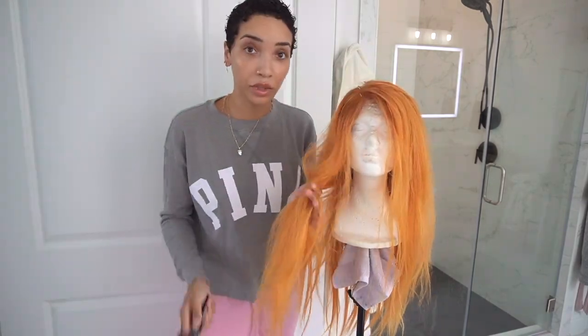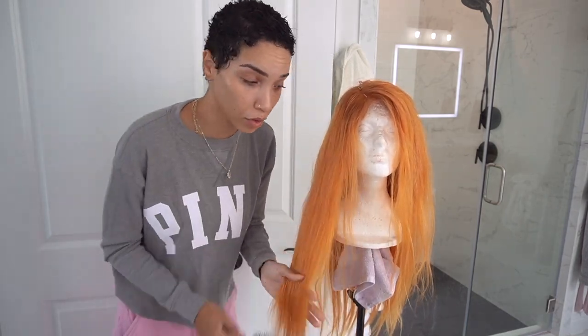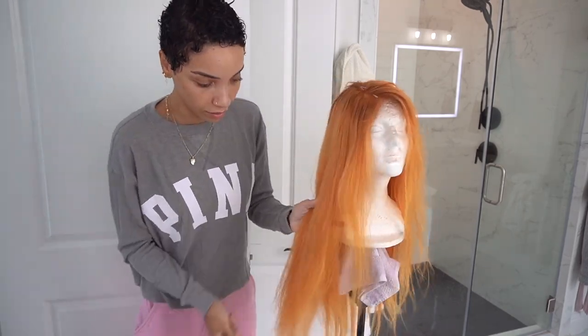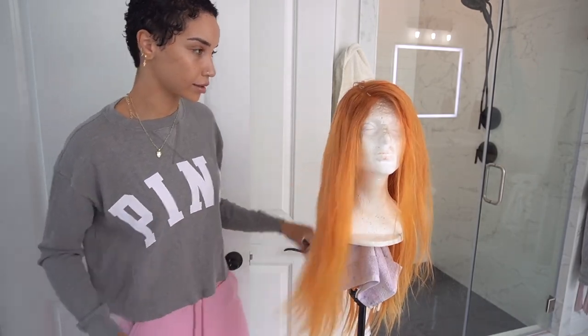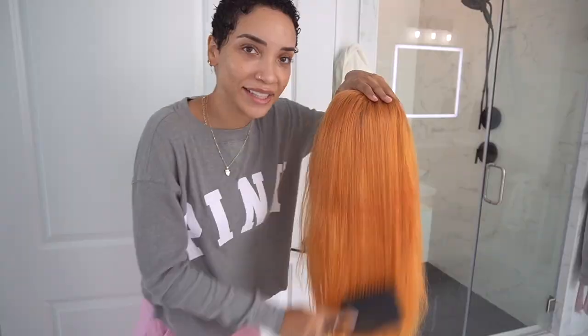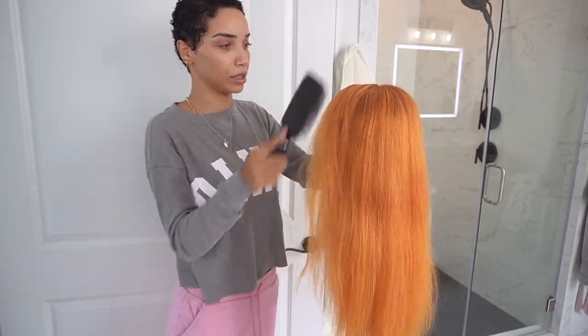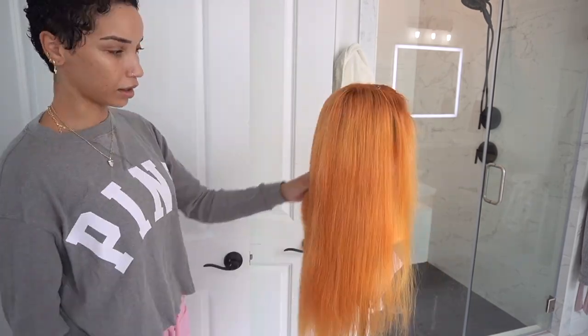out. Like I said, this wig has just been sitting in a closet. Either it was balled up in a corner or it was in a bag or something for a couple years. So she's not in her best condition right now, but really not too bad, honestly. She a little crispy, I'm not gonna lie. But after I dye it, I am gonna do a deep conditioning treatment on it to bring it back to life. Yeah, honestly, the dye job, oh no, I remember what happened with this wig.